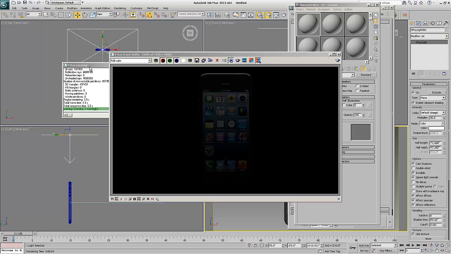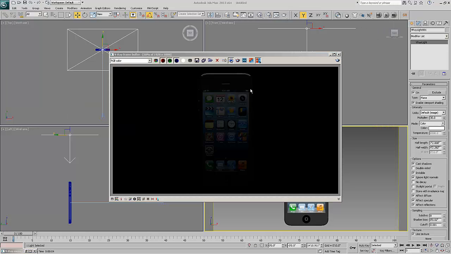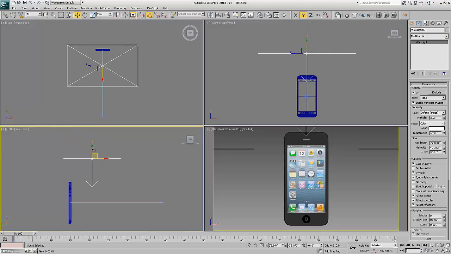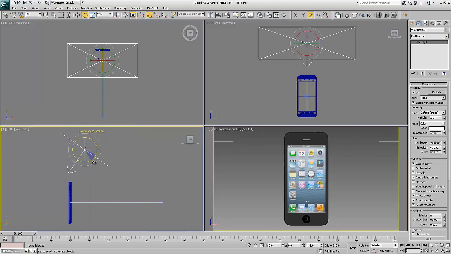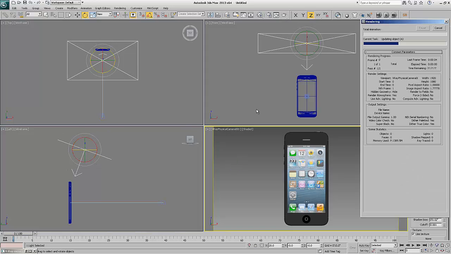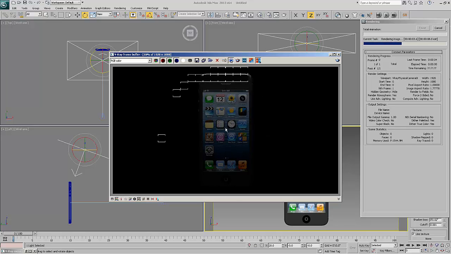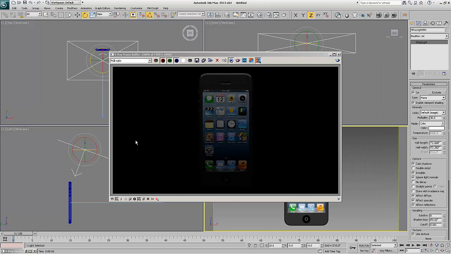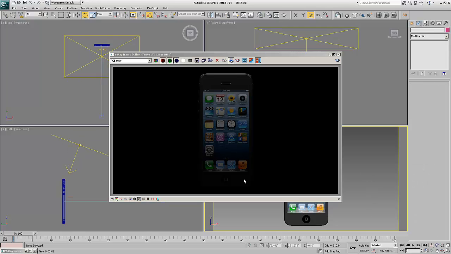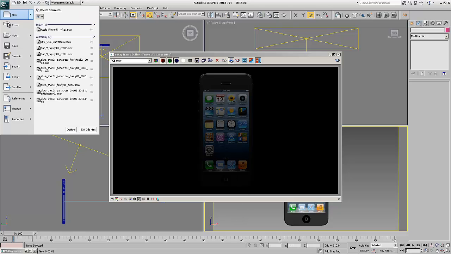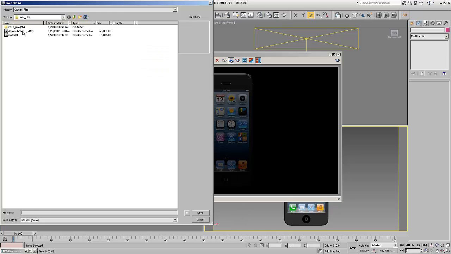All right. So from here, this is just all about the direction that you receive from your client. But for the sake of this video tutorial, we're going to try another position here and re-render again. Cool. Now, right now, we just have a blank scene. We've got a camera, a light, and the object. And I'm going to save this really quick. We'll save this as a studio setup.